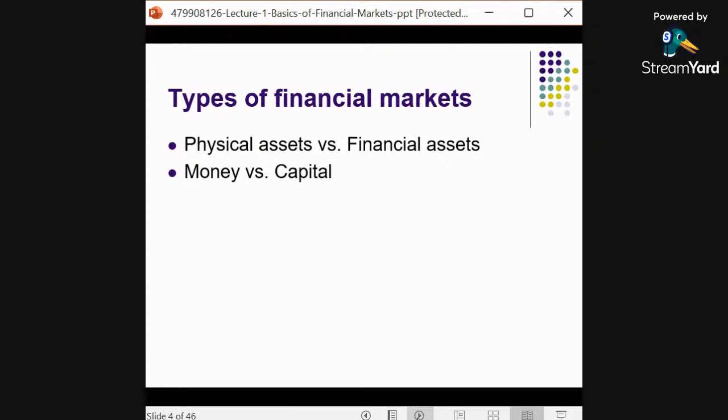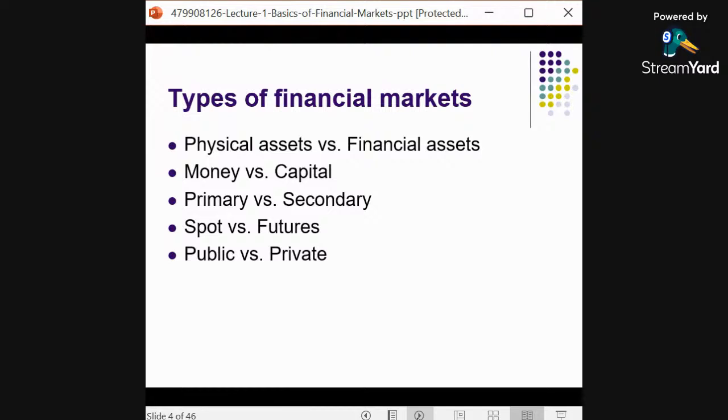Ano, so ito yung mga buildings, equipment, and other physical or other long-term assets na ginagamit mo sa company mo that you're seeking to use for perpetuity. Primary versus secondary, spot versus futures, and then public versus private financial market. So when we're talking about public financial market, you're dealing with land bank, di ba? We're talking about land bank. Pag sinabi ng private, ito yung mga commercial banks or commercial institutions in which they will give you the opportunity to lend or borrow money but for a higher interest rate.